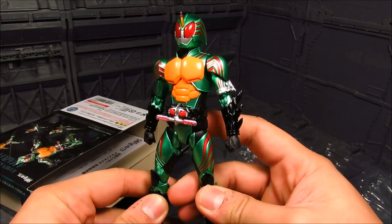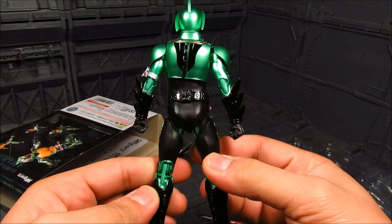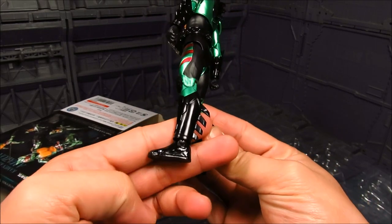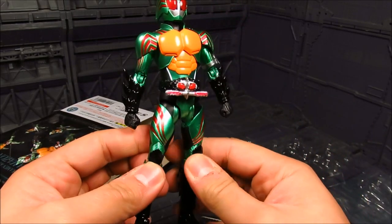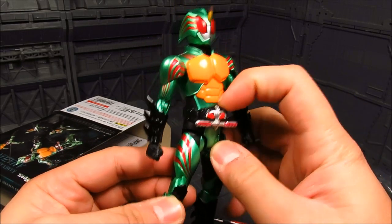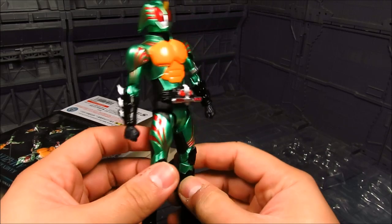Anyways, looking at this really nice metallic paint. Really cool. And you got that matte finish for the black. Some spots you got the shiny black. So this is really nice. I had a little bit of paint mishap there, but that's okay. Really cool. I like it.